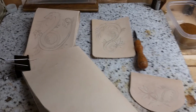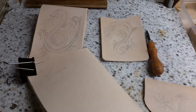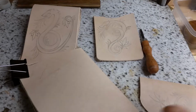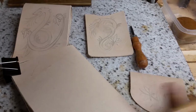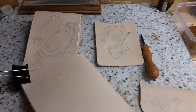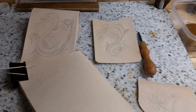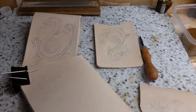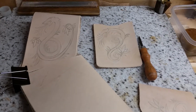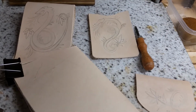I wanted to make this video because I recently purchased a book on how to draw Sheridan style. This obviously, if you know about Sheridan style, is not Sheridan style. But what I'm looking to do is incorporate my style, which is, I don't know, I seem to really like to draw kind of mythical, tribal type things, and incorporate the Sheridan style with that to kind of come up with my own hybrid style.